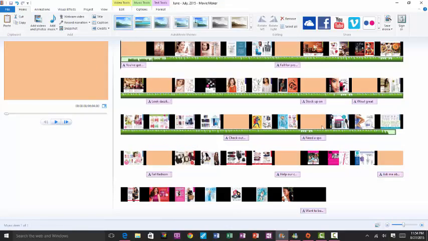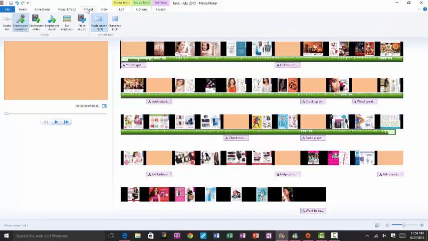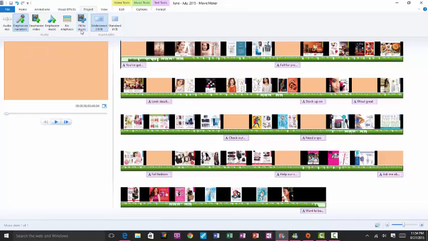It's in green, but you see how it cuts off? It stops right here at the end. I don't want that because I have to get it to the end of my credits. So I'm going to go to Project, and I'm going to hit Fit to Music, and now it's going to stretch out my music to the end. So now all of this has been done. I have all this pretty much ready to go.